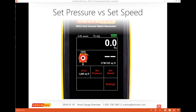One thing I do want to talk about is set pressure versus set speed. Set pressure is what many people use in order to do their tests. They want to do a blower door, and they do set pressure 50, or a duct test, and they do set pressure 25. And the gauge knows. It can compare the pressures on both ports, and in the fan itself, it determines whether you're depressurizing or pressurizing. So there's never a negative button to press. When I hit set pressure, I can enter it.